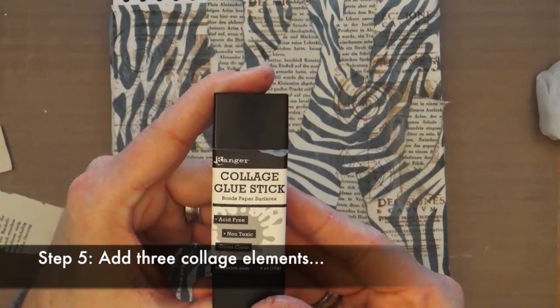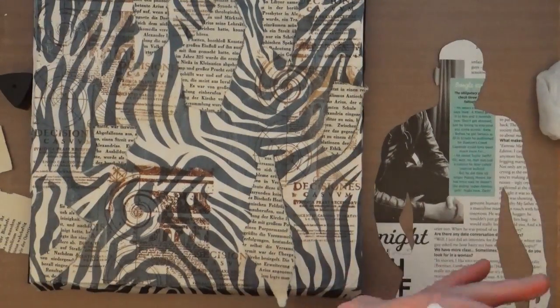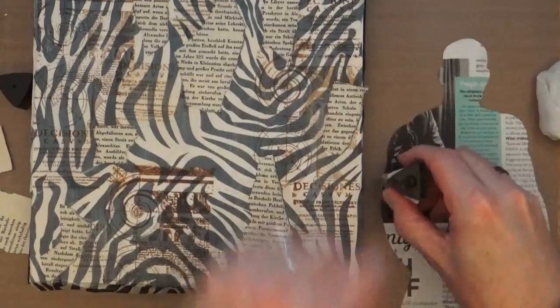So step number 5 is add 3 collage elements, and I'm going to glue those down using the triangular collage glue stick from Ranger Ink.